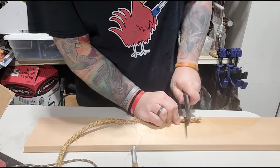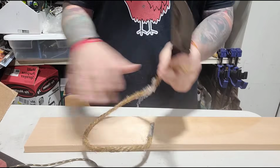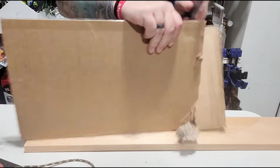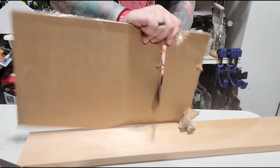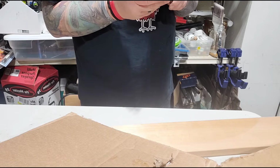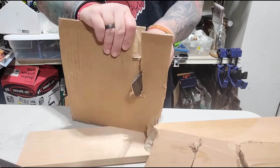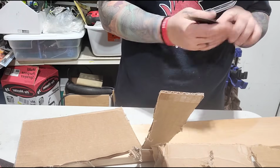Now the edge on the 6 thread. Ooh. I'm just having an issue with the 6 thread. Well, let's try the cardboard. Definitely, yeah, I have to touch up the edge. Ooh, yeah, need to touch up the edge on the Kodiak. It's pushing through. Oh, there you go. That's not bad. Definitely need to touch up the edge on the Kodiak.